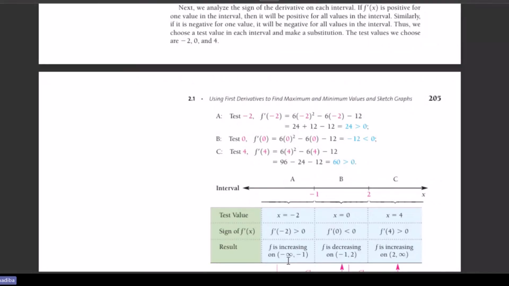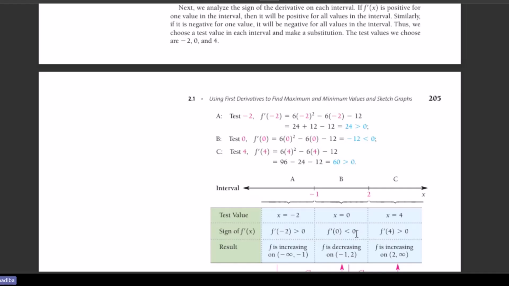Then, if the number that you got is greater than 0, you just say f is increasing. Your interval will be at the top. In my case, it works best if this interval is at the top. Then you'll be able to say f is increasing, and where? You refer to that interval. Okay? Yes, sir.